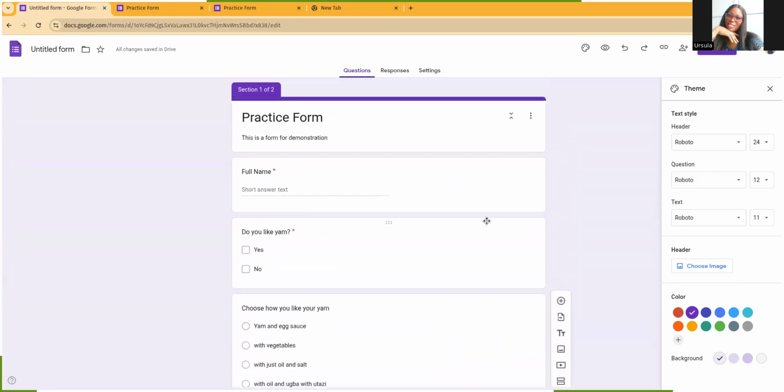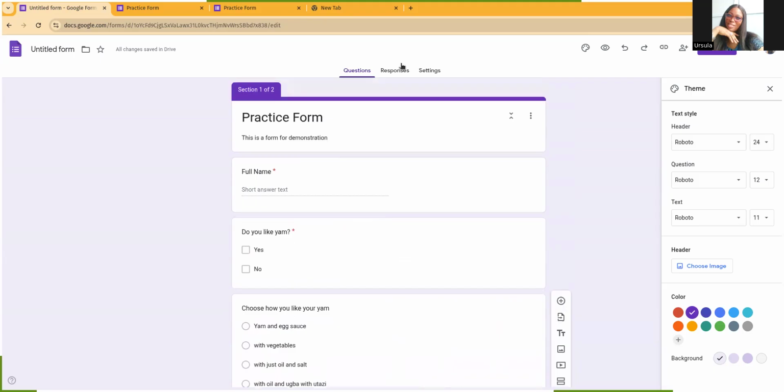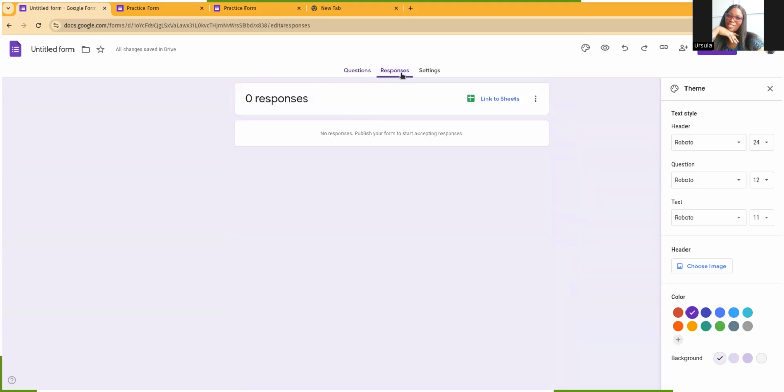Once you finish putting anything you want in the form, whether a question is required or not required, any type of question you want people to answer, now this next tab is response. This is where people start responding to you. You go back to that share, then link to Sheets. Let's say you want to collect data in Google Sheets.